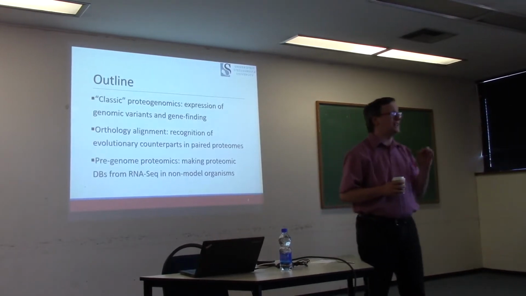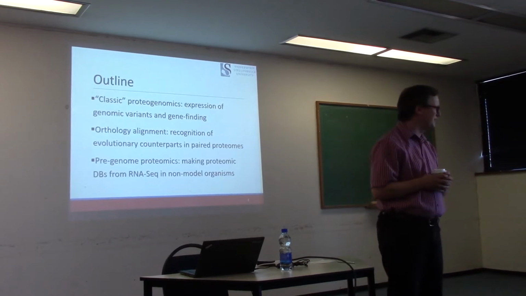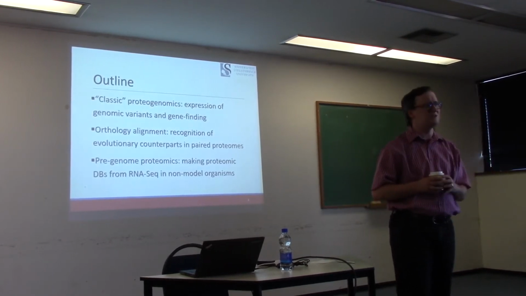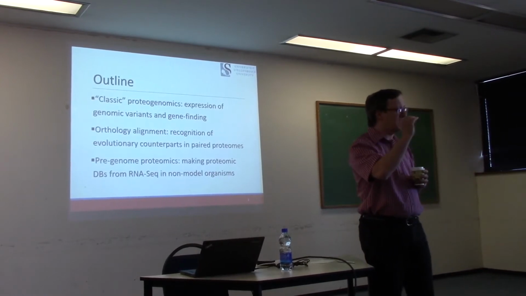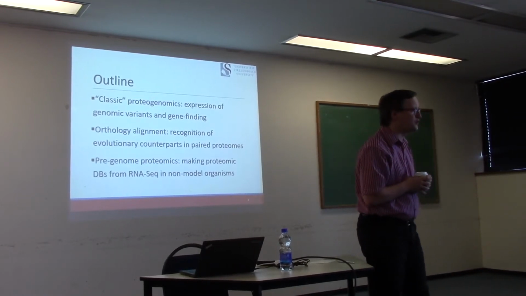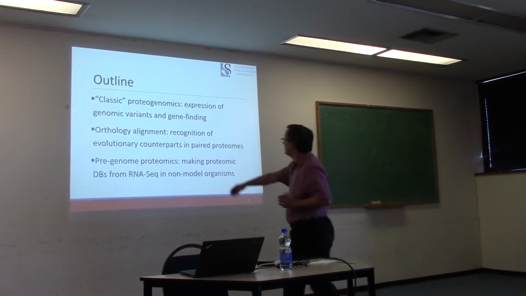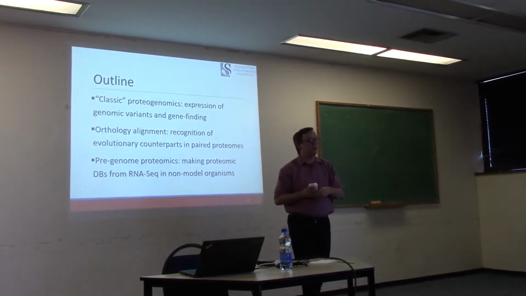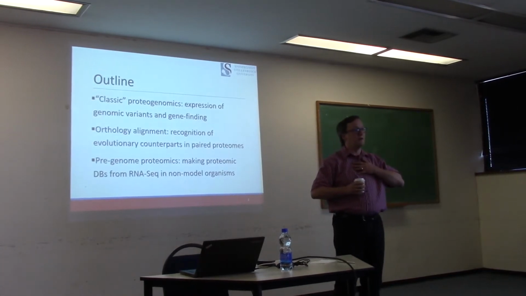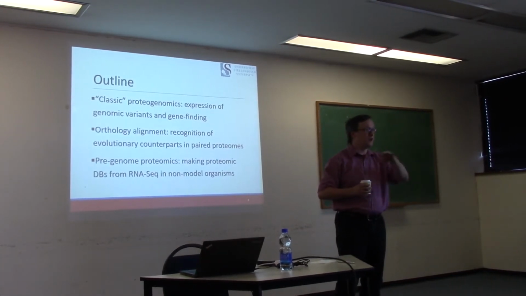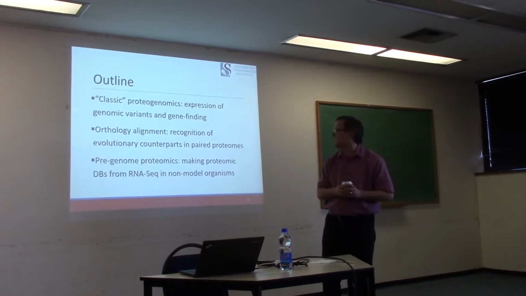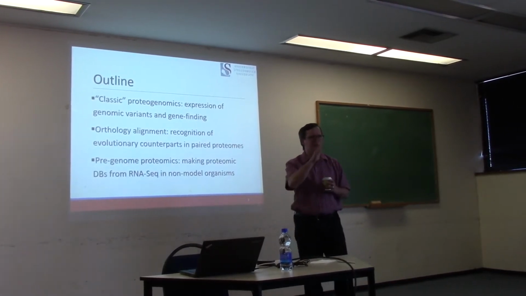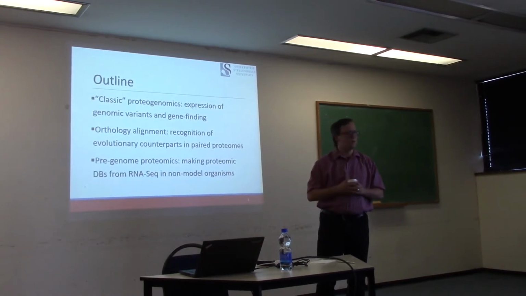I'm going to start with kind of a classical application. Now it's kind of nonsensical to talk about the term classical in the same sentence with proteogenomics, but this is what most people think of when they start talking about proteogenomics, which is to say, find out whether or not genomic variants are expressed, figure out if there are ways that we can improve our gene definitions within genomic data. I'll be talking about that primarily in the context of TB. Hope you'll forgive me, that's really what the SATB program is all about.